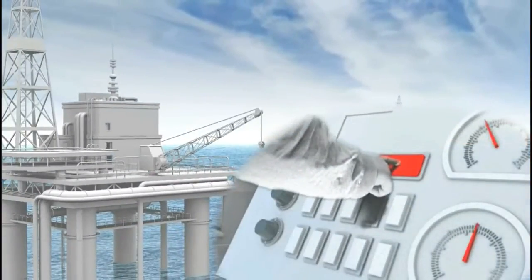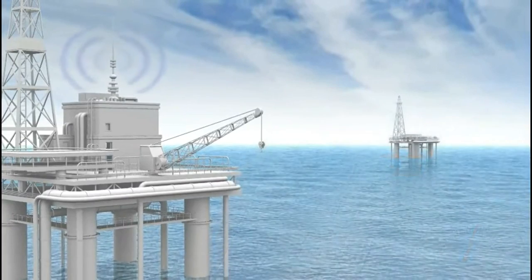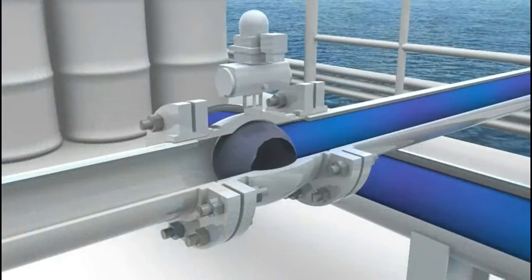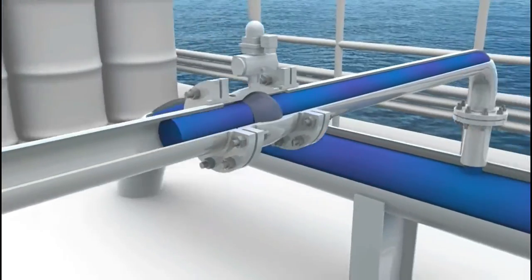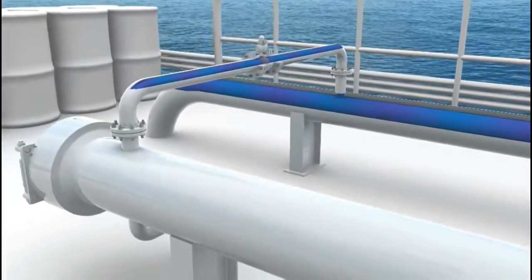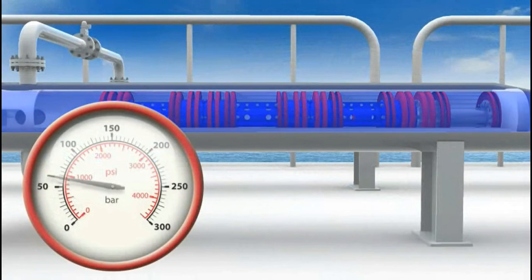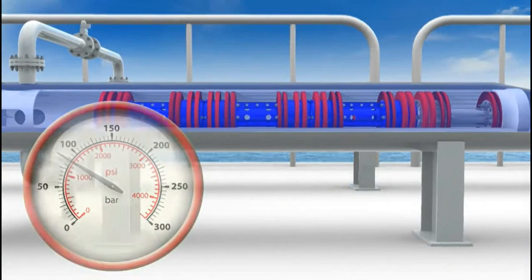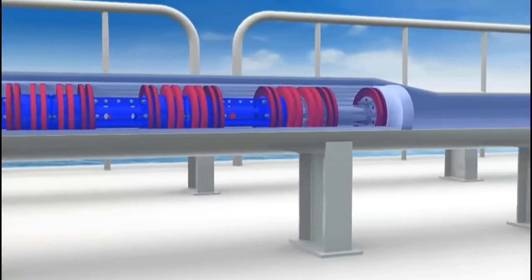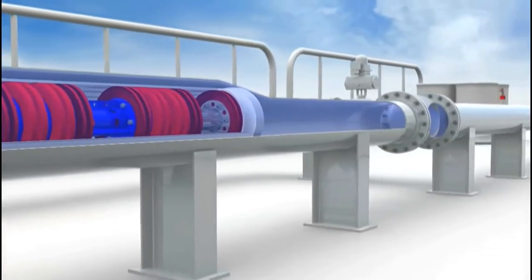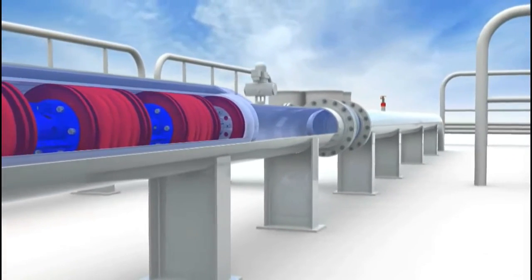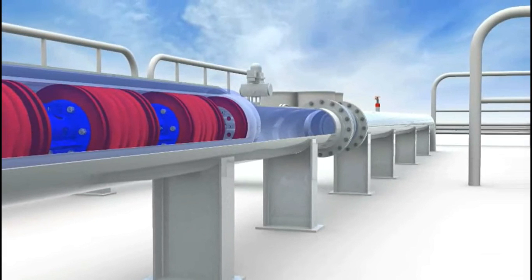The launch process is activated by the operator either locally or remotely. The kicker line and vent line are opened. The trap is vented and product flows into the launcher, which bypasses the ample pigs. The pressure rises, and when the launcher is full, the vent line and kicker line close. The pig trap isolation valve opens, and the kicker line valve reopens.